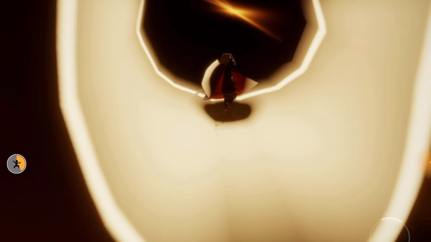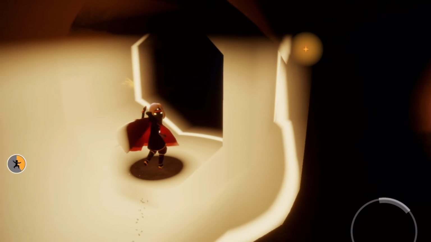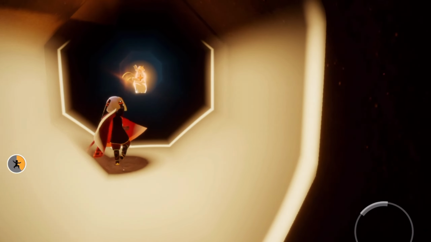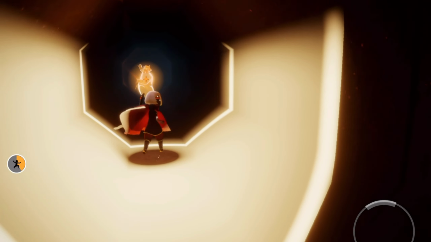Once we get to the little fork, again, we are going to go towards the right-hand side. And just head all the way this way, and we will reach the very end of the tunnel and the end of the spirit.